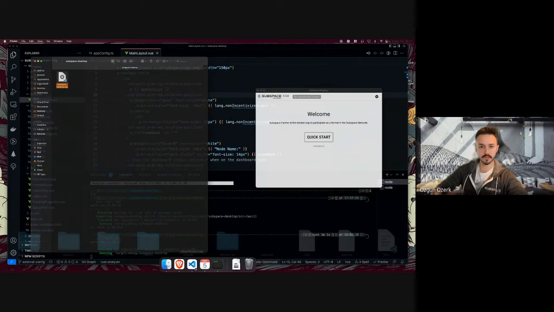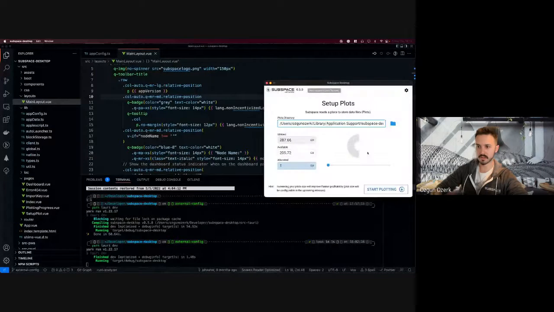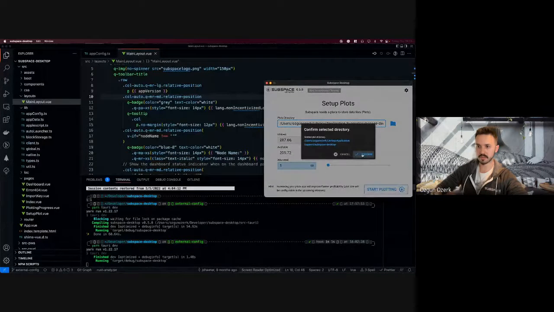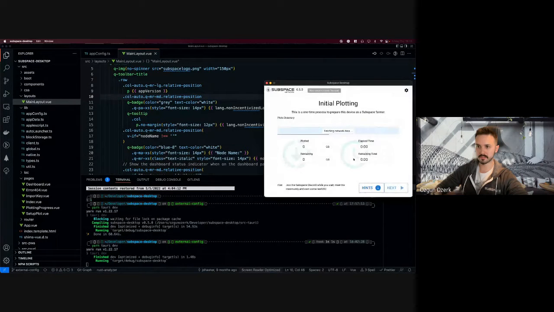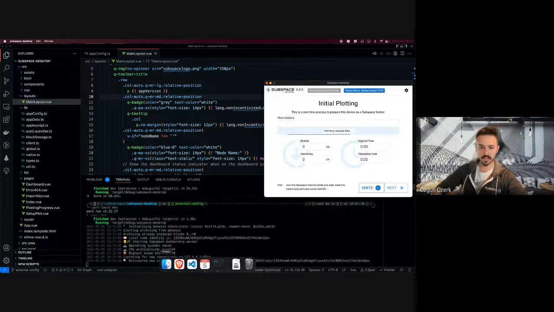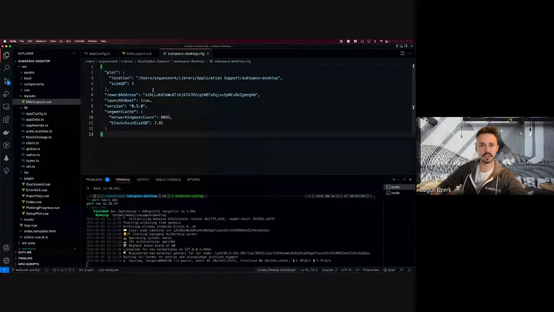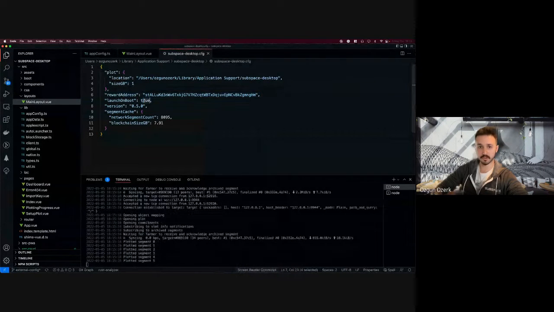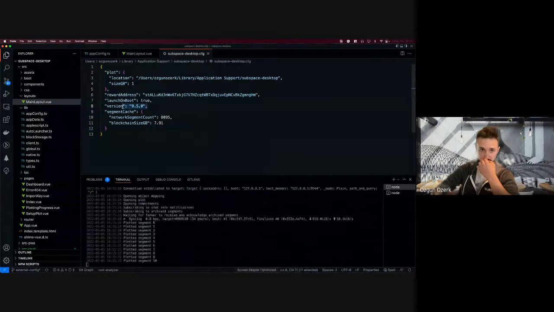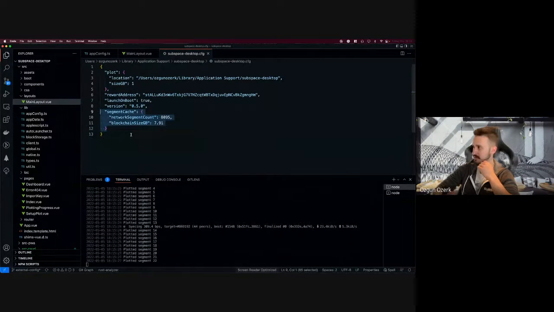So, okay, let's do something. Let's say start, and let's say start plotting, confirm. Okay, next. And let's inspect our configuration file. As you can see, the location of my plot, size of my plot, my reward address, my preference for launch on boot, the version of the application, and some other information related to Node have been saved in the configuration file.